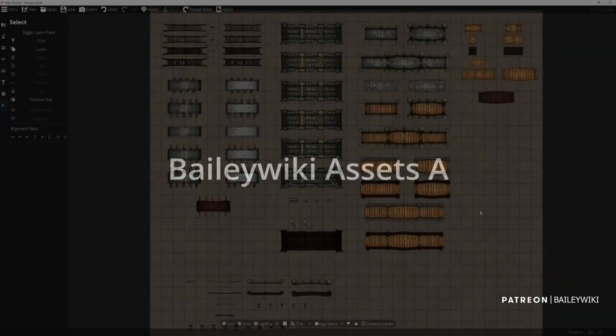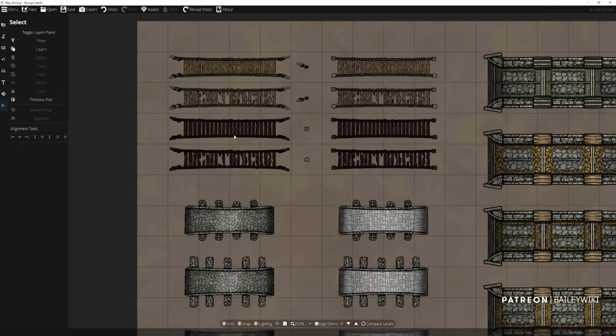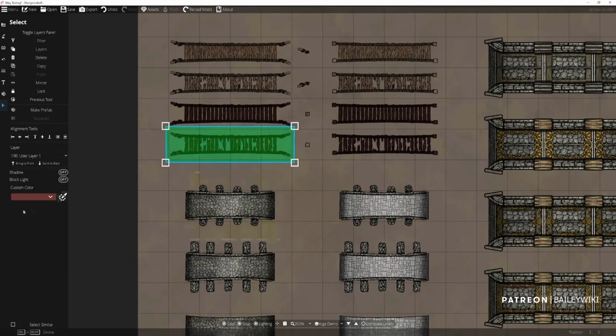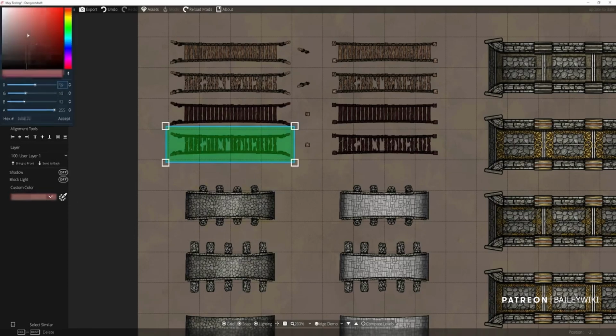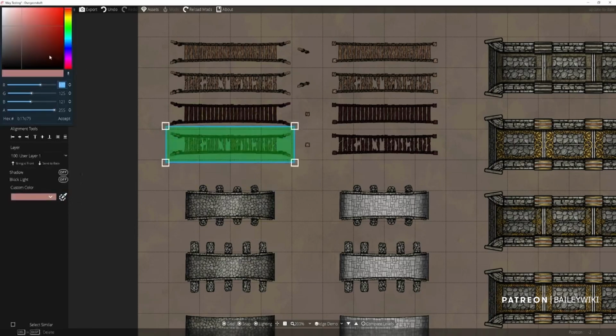Also new on the Dungeondraft side, we have additions to the Baileywiki Assets pack in the form of a variety of bridges and bridge components. We have rope bridges that have both damaged and pristine versions, and also have the components in the form of the posts, and they are also available in colorable variants that you can tint to whatever shade of wood you would like to use for your maps.